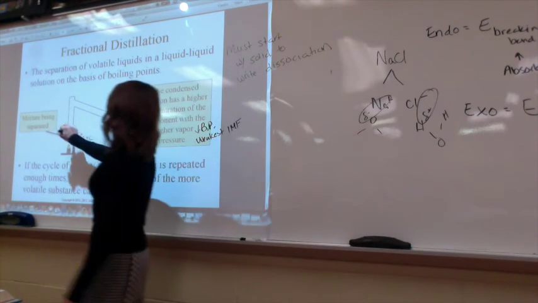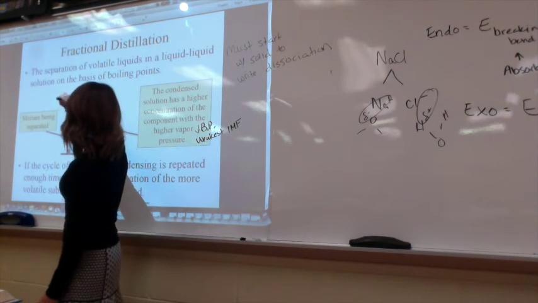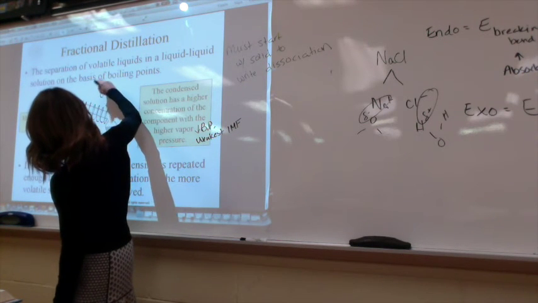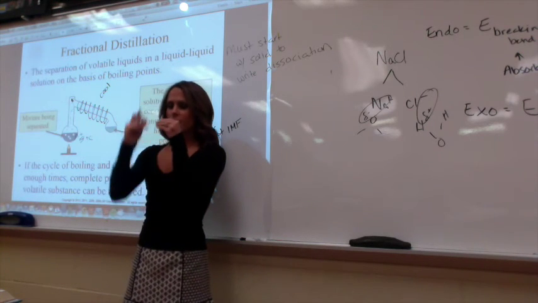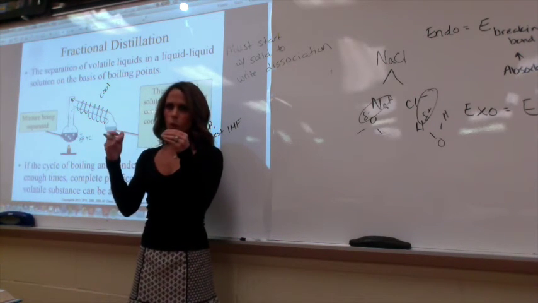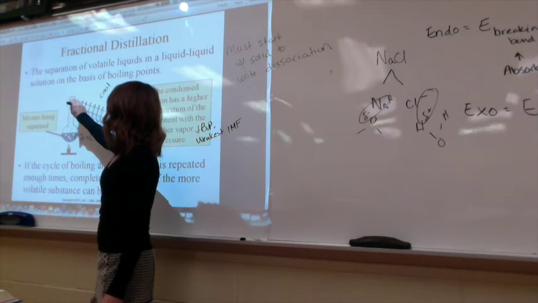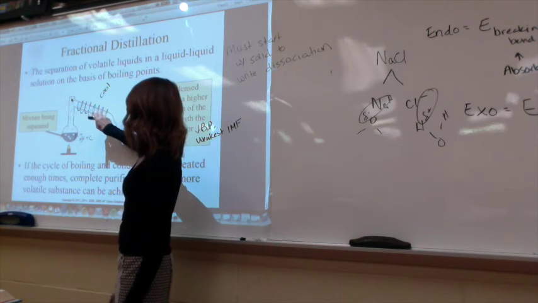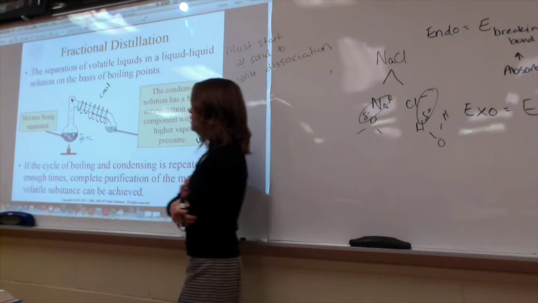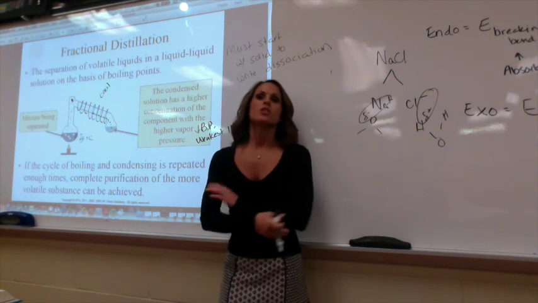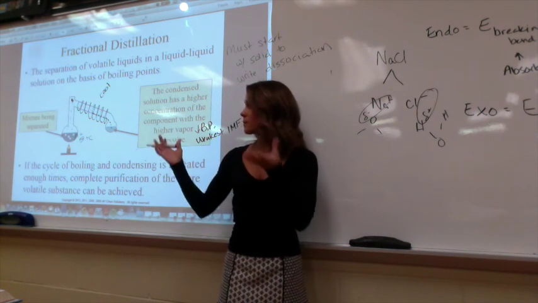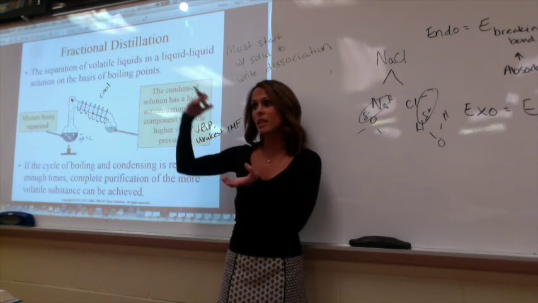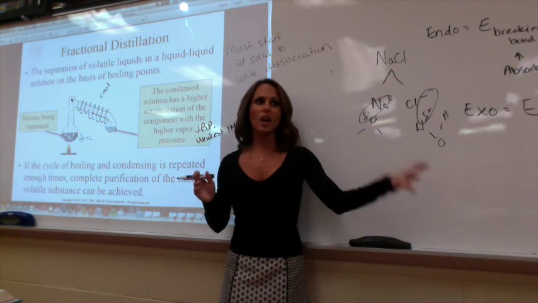So it starts to form gases. It comes up here. So say this is substance A. This is a condensing column, which means that it's cooled. So it's like an inner column, and then on the outside is tubing, and they usually send really, really cold water around it. It cools it, so as it starts coming down, it begins to liquefy. These are liquid drops that I'm drawing. And then it drops into that other round bottom flask. So once that stops forming the liquid, you take that one out, you remove it, and you put another one in, and now substance B starts coming off.